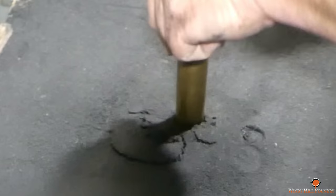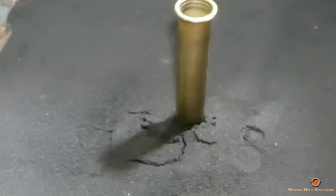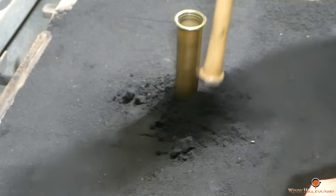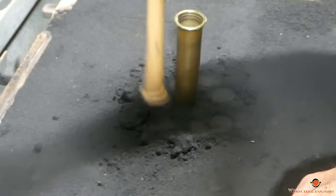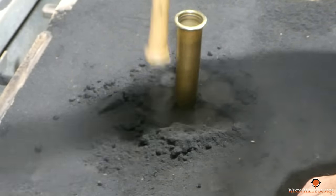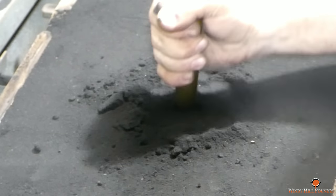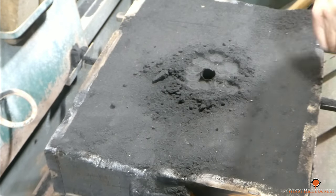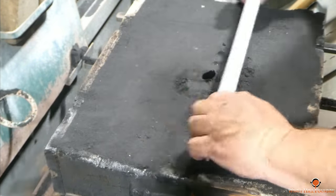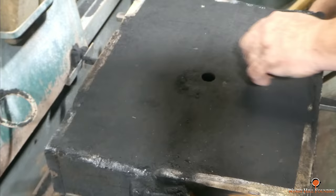This sprue is bad about fracturing the sand right there, and of all places, I want that pouring basin as tightly knit as possible. When I go to cut my pouring basin in there, I want that thing rock solid, because that does take a lot of abuse and pounding as that iron hits it. And so that's why I do that. I've recently started doing that. Yes, this isn't something I've been doing all along.